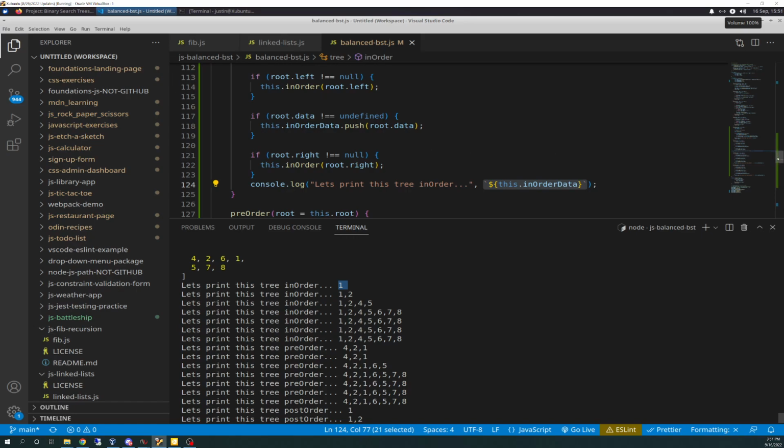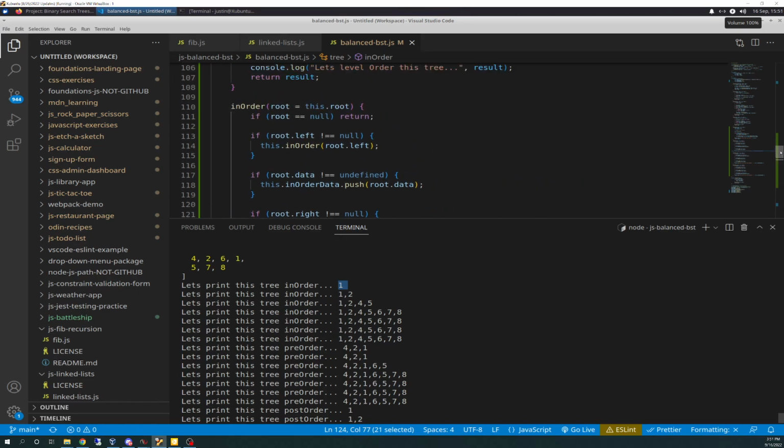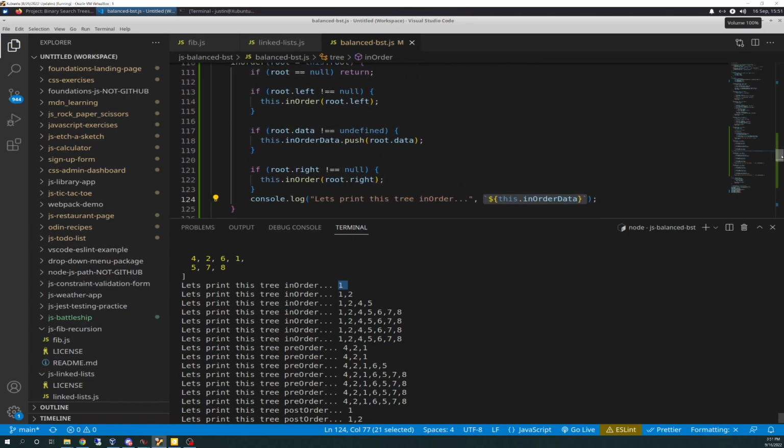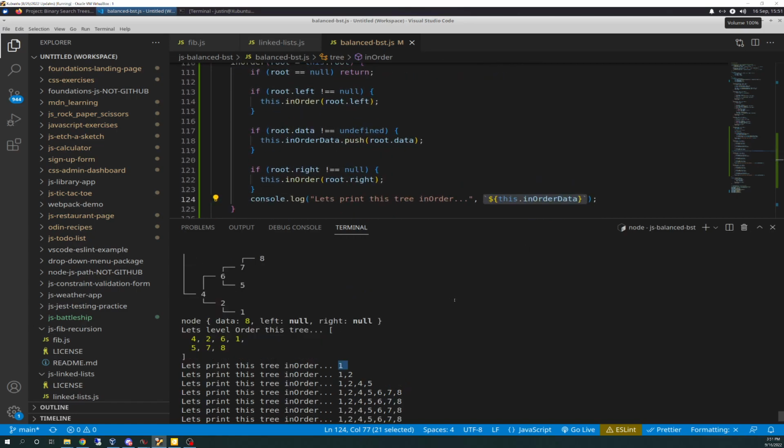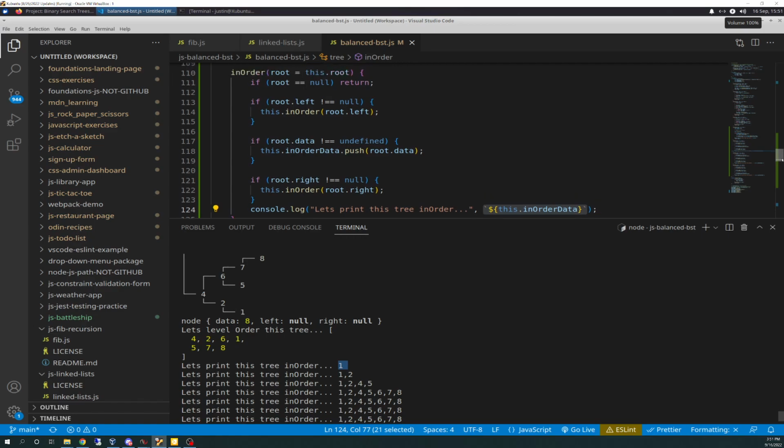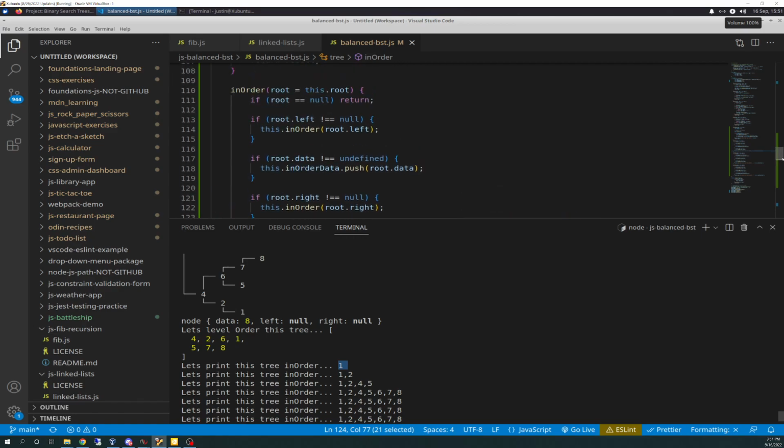So what it does here, it's going to evaluate this.root, our first tree item. It's going to have captured this.root.